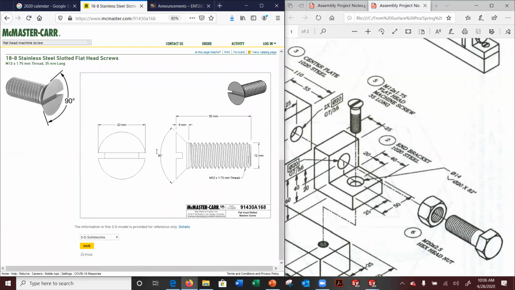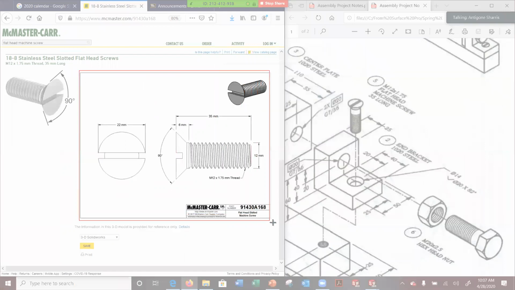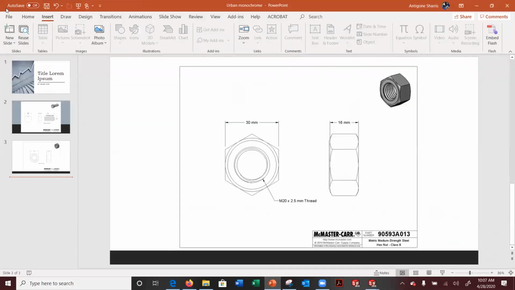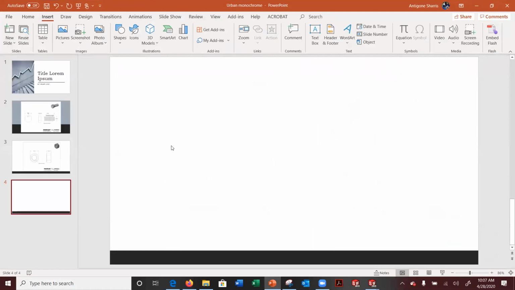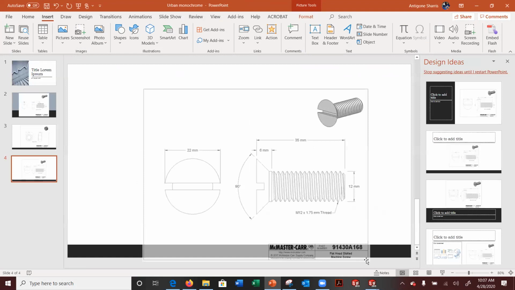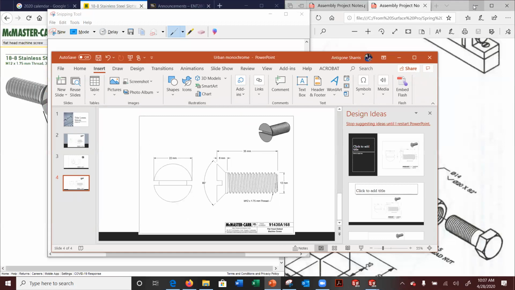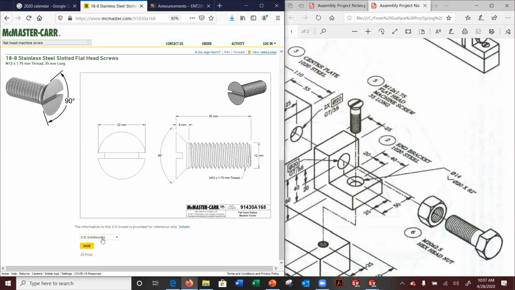All right, so I'm going to open this puppy up. Same thing. Copy. See that? And snipping. I'm using the snip tool. If you don't know where snip is on your computer, just type in the word snip in your search area and it'll come up. I use it so much, I have it pinned to my taskbar. And then you can just go ahead and use slide. I usually pick blank because I'm lazy and I don't want to have to erase anything. And there you go. Now I've saved my parts, minimize this. Okay. And that's for the PowerPoint. And this right here is for creating the assembly.